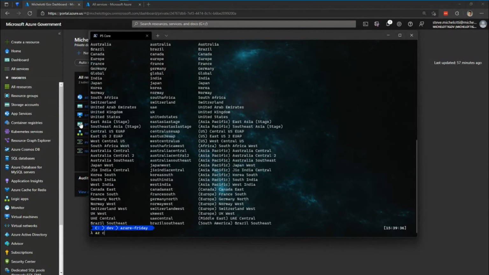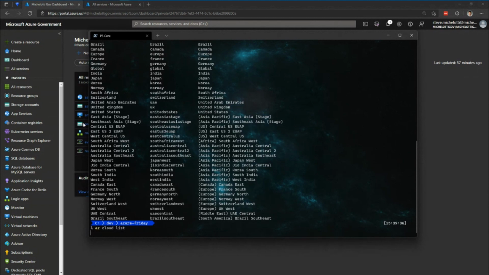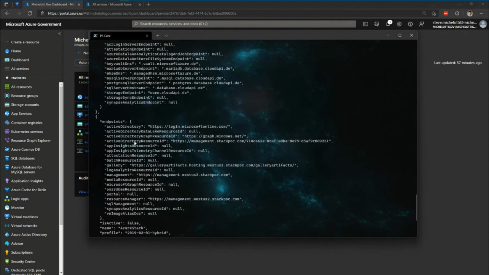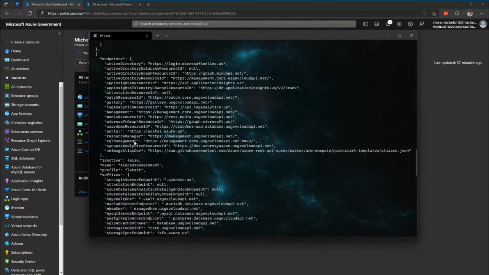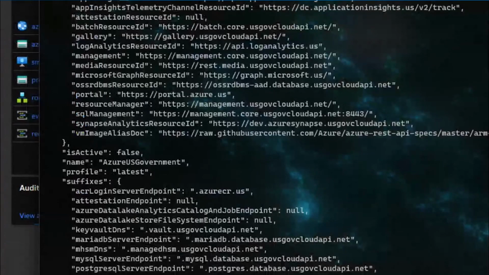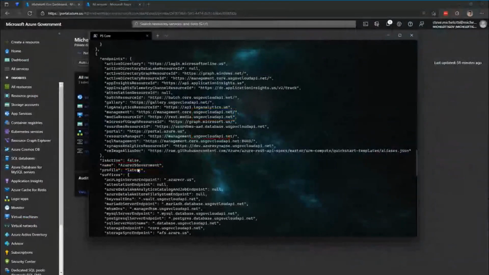And if I run this command right here, az cloud list, I want to show one thing in particular. This shows the list of clouds that I can log into. And what I want to show specifically is right here, and this kind of segues into what you were talking about a second ago. There's Azure US Government. Notice how they all have different endpoints, not just the default endpoint like we were pointing out for the host names, but even those management endpoints with Azure Resource Manager and all that kind of stuff. Just another thing to drive home the point that these are physically different endpoints, different instances of Azure.